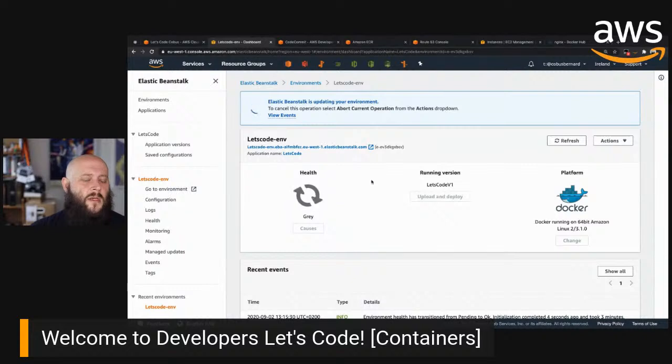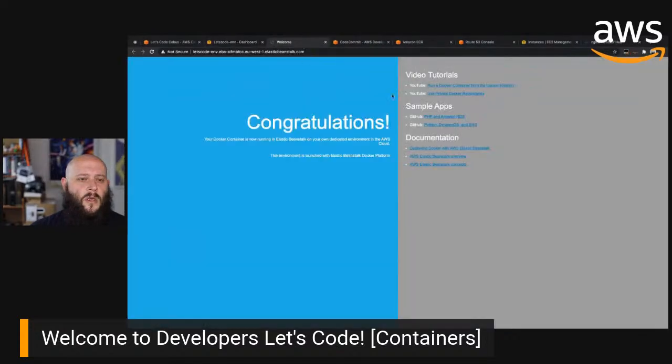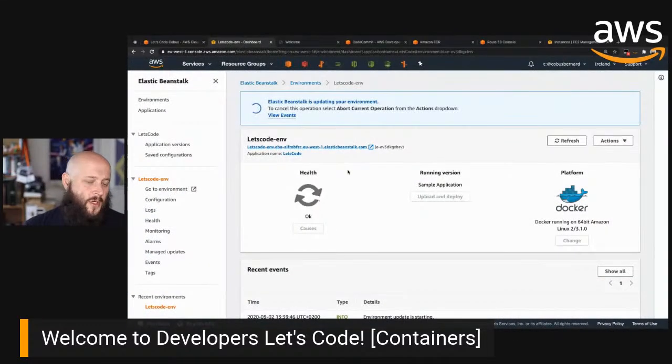And now what we can see over here is that it's in the process of updating our environment. So just quickly to show you, if I open up this environment still, this is what the previous version looked like. So this was the sample application that we used when we spun up our environment. So let's just leave that there for a second, because this deployment is going to continue. So what we've done now is we've now done a deployment by hand. And that's never a great idea, because you tend to deploy more than once. When you make changes to your app, you want to be able to deploy it easily.